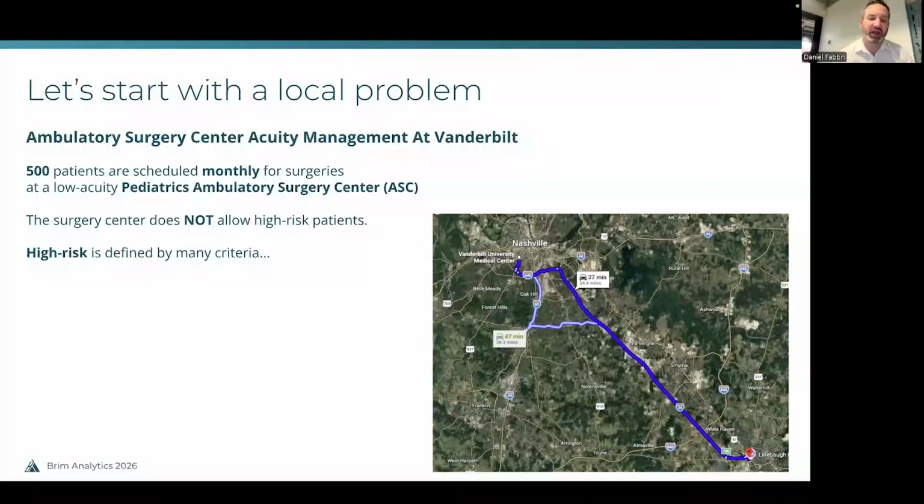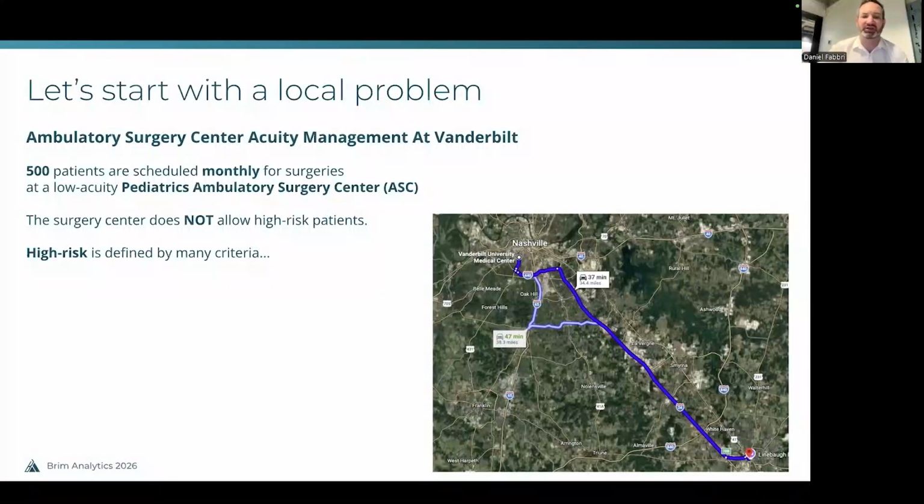At Vanderbilt, we have an ambulatory surgery center. This is a lower acuity surgery center that treats a lot of our patients for lower risk care. This is a type of procedure you might expect, like for tonsils and adenoid removal, or other low risk cases. CMS and other organizations demand that you cannot have high risk patients treated at these facilities for a number of reasons. One, we don't have the necessary other care providers available for high risk situations. And we don't have the ability for patients to stay overnight. And our ability to treat severe acute issues is limited.